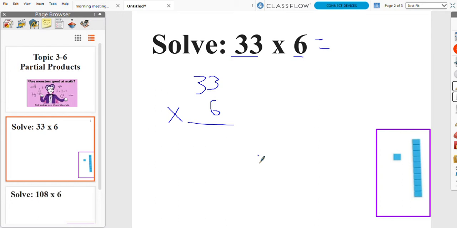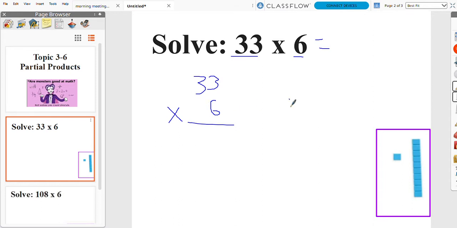Later in this topic, you are going to be doing a double digit by double digit. And when you do double digit by double digit, you're talking about having to do 5 or 6, maybe even 7 steps in your head. It becomes impossible. So attend to precision. Math practice 6 is attend to precision.